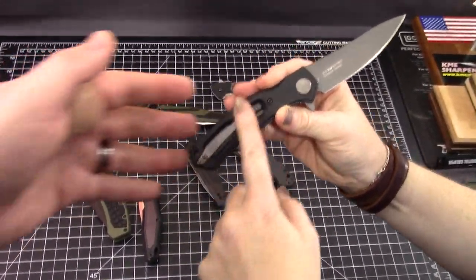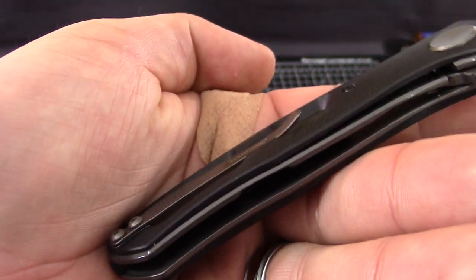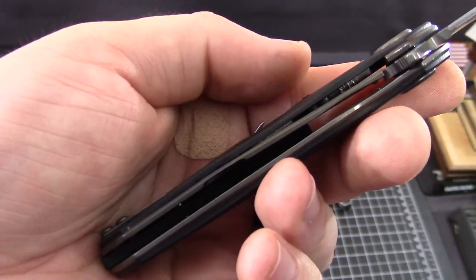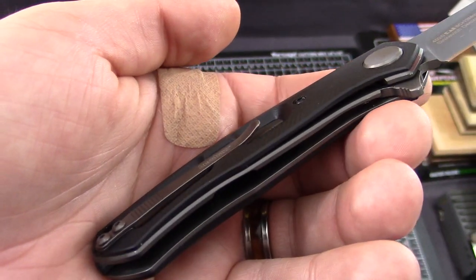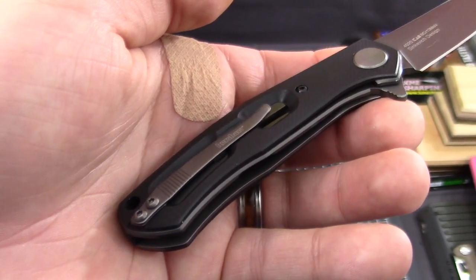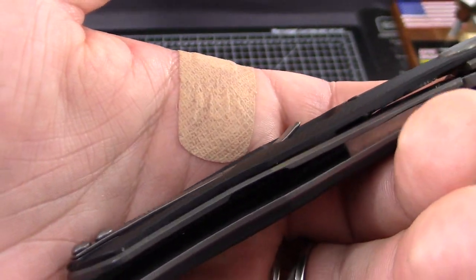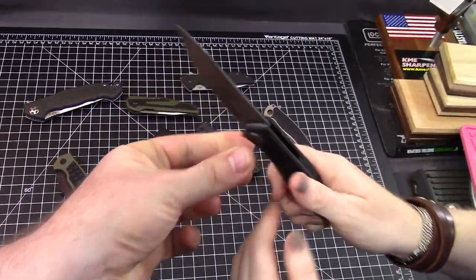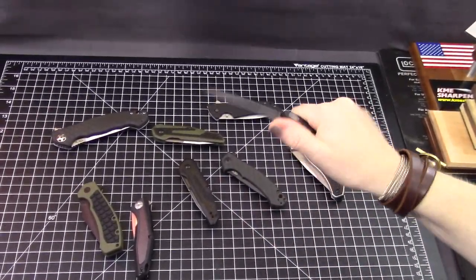With this crazy clip — let's show a close-up of that. You guys can see it's actually set inside there, and I didn't think it was going to carry well. It carries reasonable enough. It can be a little difficult to get into your pocket, but once it's in there, it's in there good. Getting it out is no big deal.